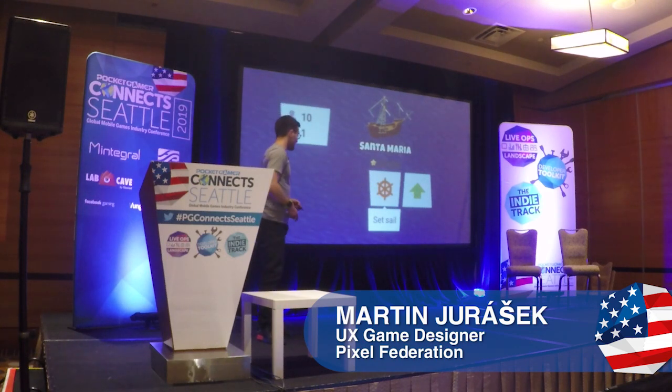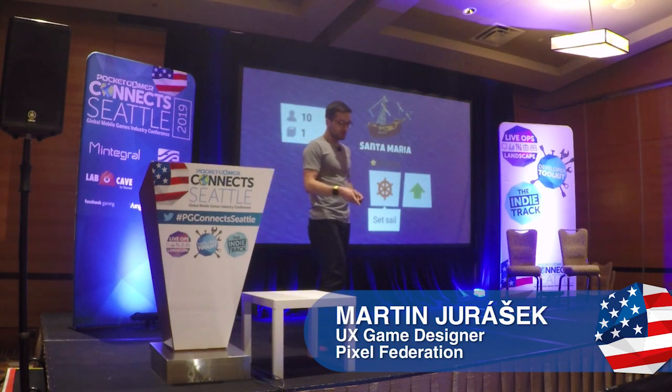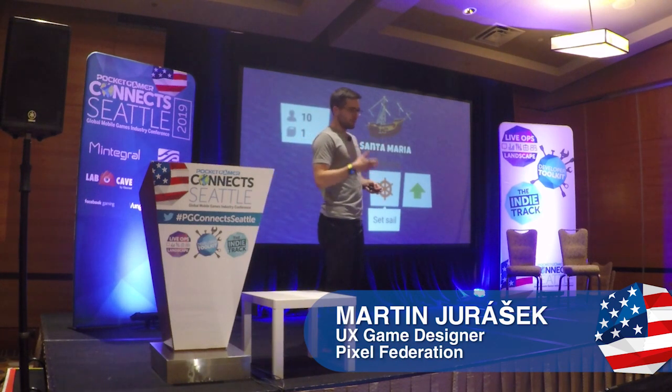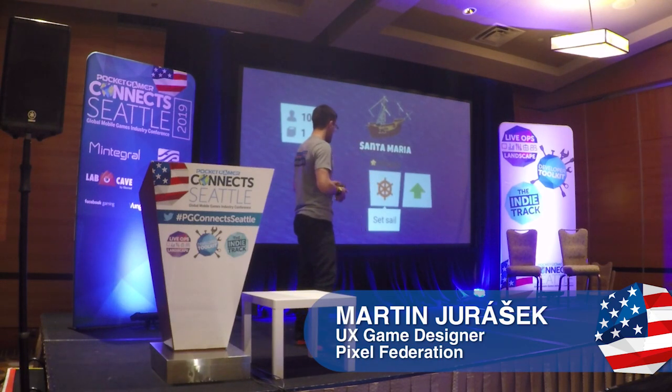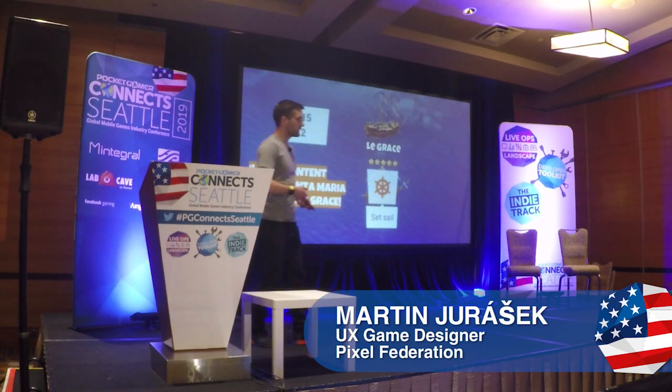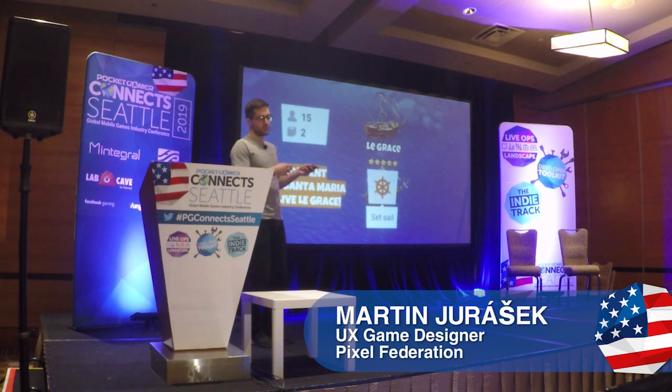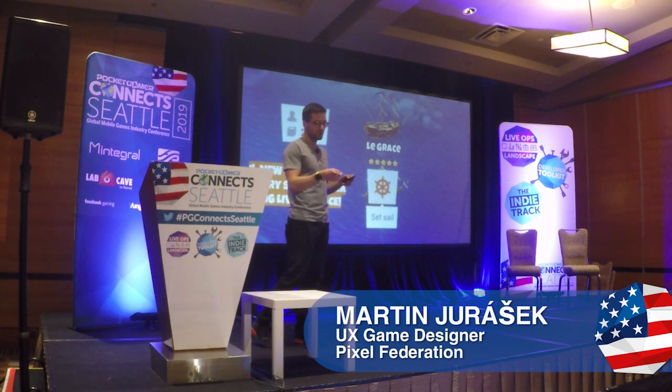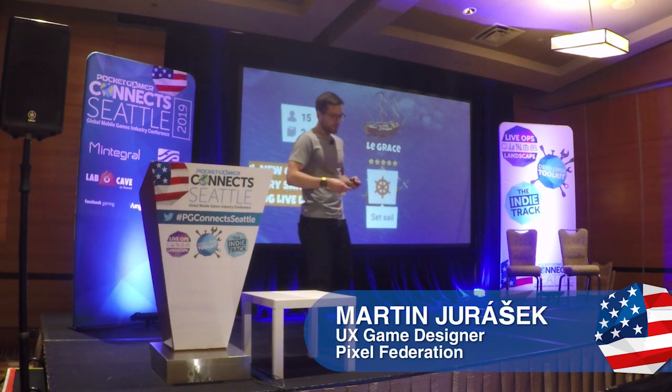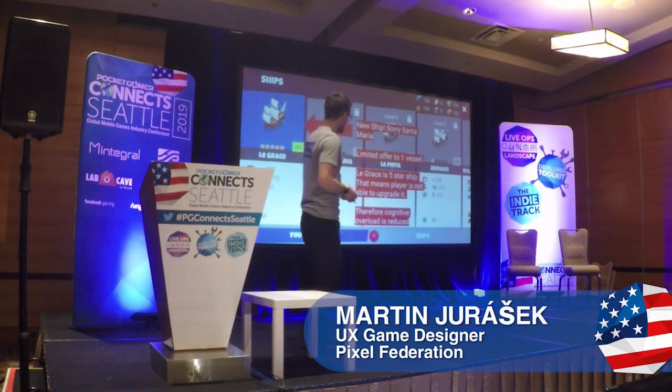And there is one last button, which is kind of extra. We want to give you only one option. This is the upgrade button for the ship. Now that I showed you a couple of steps of how we solved the previous issues, how could we do it? Well, we changed the ship, basically. We went from Santa Maria to Lake Grace, and this is the ship which is already available in the shop with 5 stars, fully upgraded with 5 stars. So basically, it looked like this.